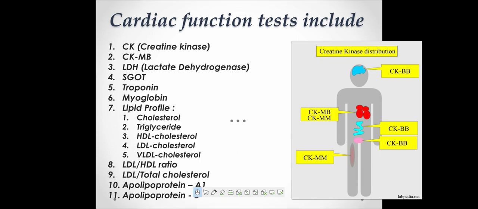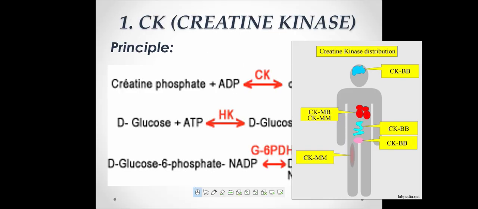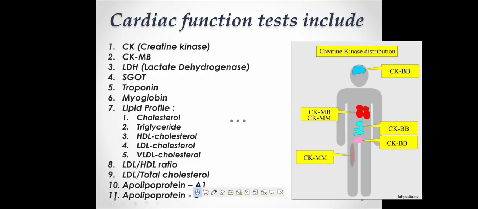The lipid profile also comes under the cardiac function test, which includes the evaluation of cholesterol, triglycerides, HDL cholesterol, LDL cholesterol, and VLDL cholesterol. Thereafter, the LDL-HDL ratio and the LDL total cholesterol ratio also come under the lipid profile. Then apolipoprotein A1 and apolipoprotein A2. So these are the tests which come under the cardiac function test. We are going to study all of these tests in detail in today's online session.